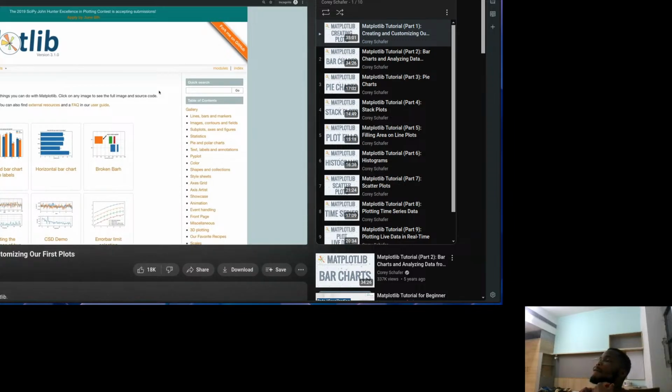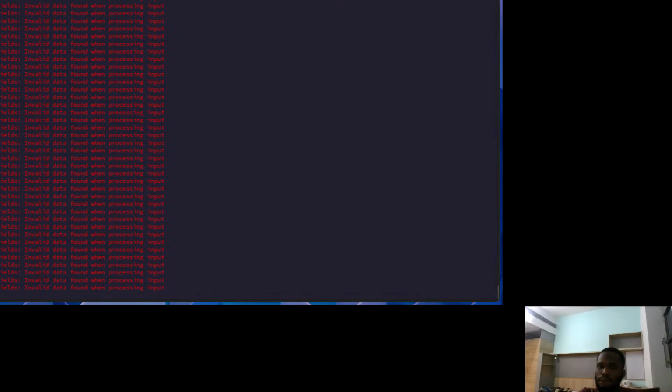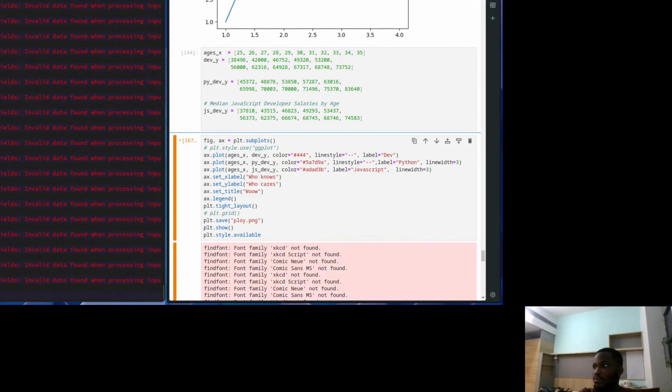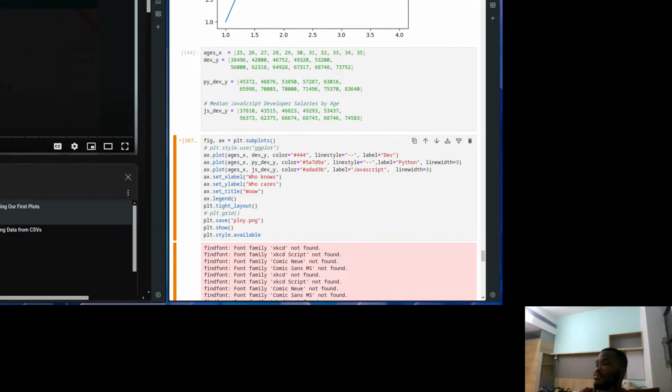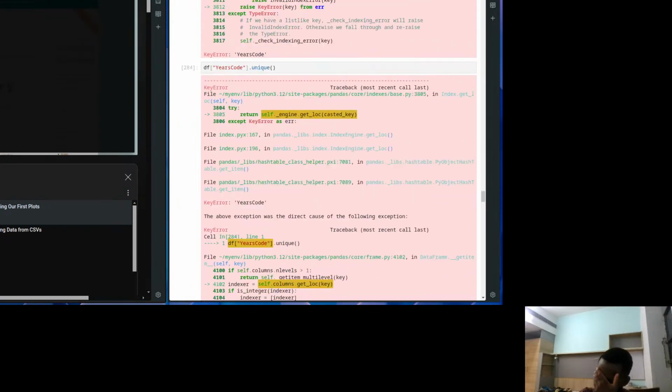Okay, so first, we need to install Matplotlib. We can do this easily using pip. So I'm going to open my terminal here, and we can simply install this with a pip install. Now, I have a virtual environment activated. You don't need to be using a virtual environment, but in my opinion, it's always a good idea to create a new environment for when you're starting new projects, even if we're just testing stuff out. Now, if you don't know how to create virtual environments, then I'll leave a link to my video explaining those in the description section below. Okay, so to install Matplotlib, we can simply say pip install matplotlib.